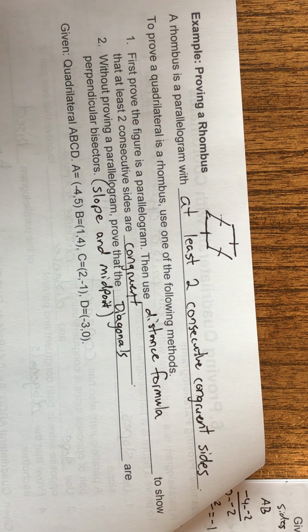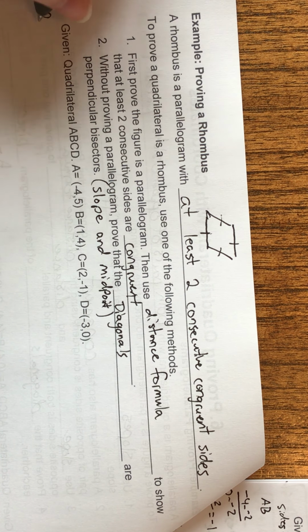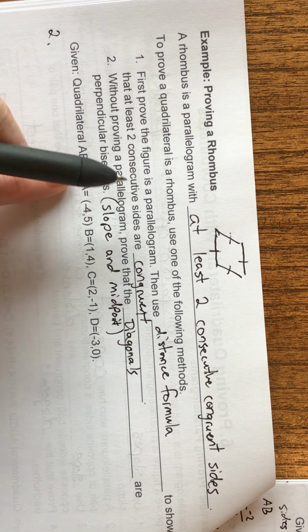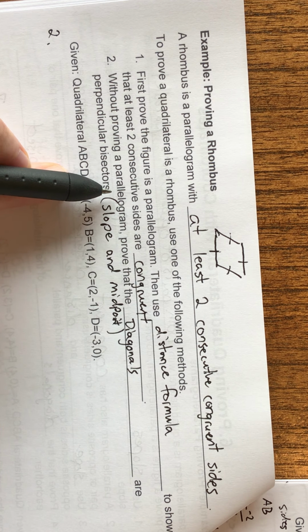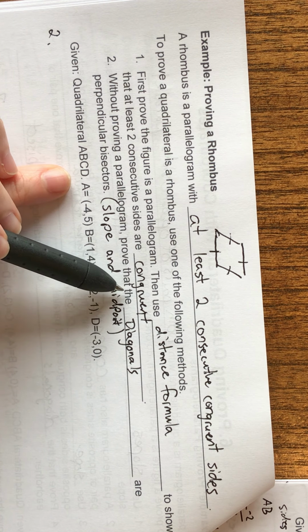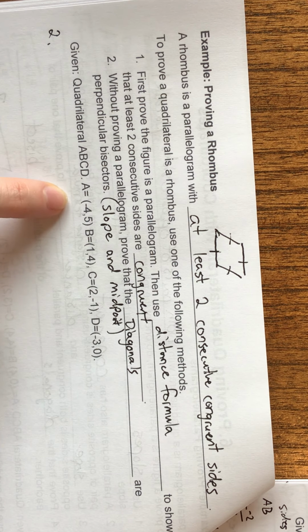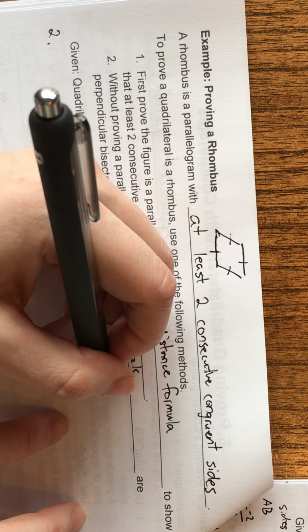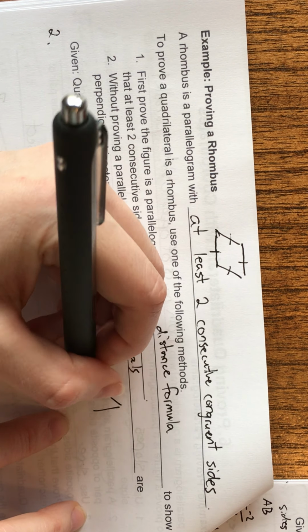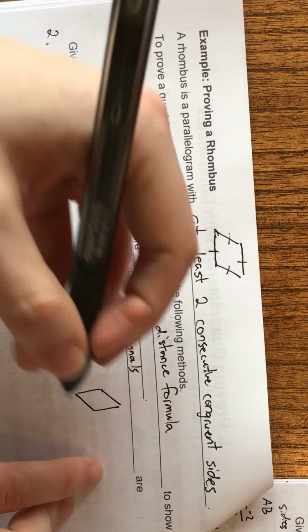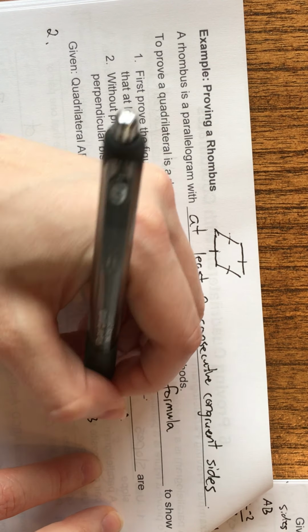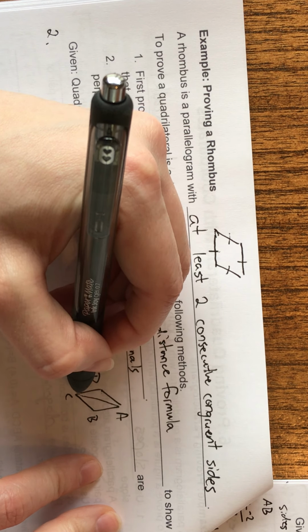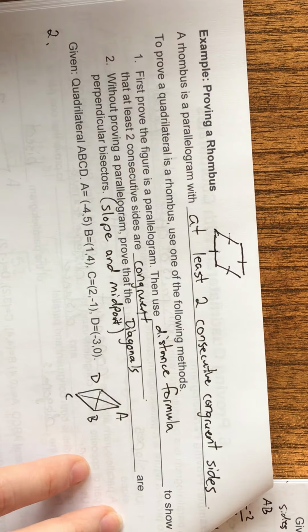So in this case, let's try method 2, since it's a little bit different and I don't want to go through the same process again. We've got quadrilateral ABCD, and we're not going to start by proving that it's a parallelogram. We're going to just start by showing that the diagonals are perpendicular bisectors. And if you need to, in your head, think about what are the diagonals from these four, remember that you have 4 points, and A, B, C, D are all in a row around each other. So this could be A, B, C, D, like that. So if we're talking about diagonals, one of the diagonals is AC, and one is BD. So that's what we're going to use.